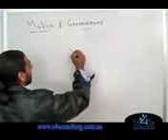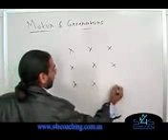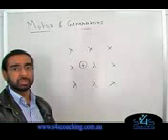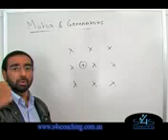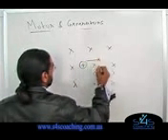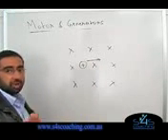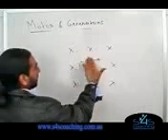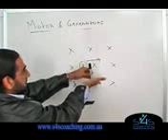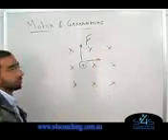Let's say there's a magnetic field going into the page, and I take a positive charge. Now remember, current is the flow of positive charge, so the current will always be pointing in the direction of positive charge. The positive charge is moving to the right. The magnetic field is going into the page, so to determine the force, I will use my right-hand rule, and I get the current going to the right, the magnetic field going into the page, so the force is going to be coming up. So the force on this is actually going up.